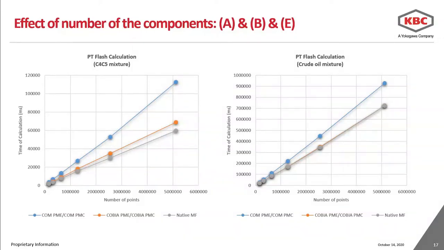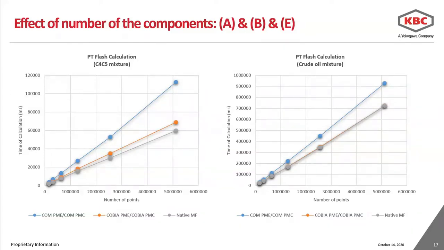In this slide, we compared results with native Motiflash for two different mixtures to check the effect of number of components. The graph on the left shows results for the binary mixture and the right-hand side is for the crude oil mixture with 14 components. Very interestingly, the COBIA performance is very close to native Motiflash, especially for the mixture with a larger number of components — it is pretty much the same as native Motiflash. For the binary mixture, there is slightly more overhead over native Motiflash, which was very promising, showing that the COBIA overhead is just slight.